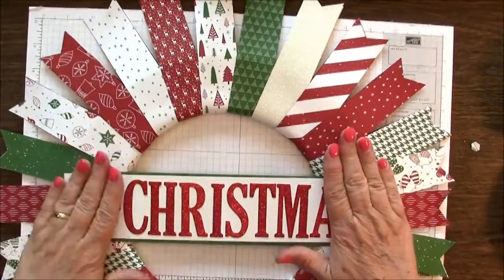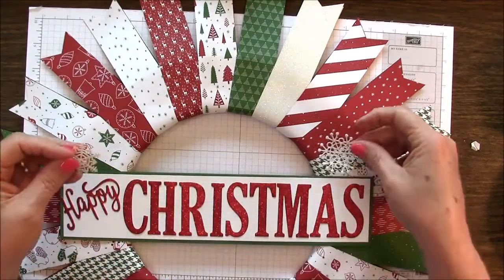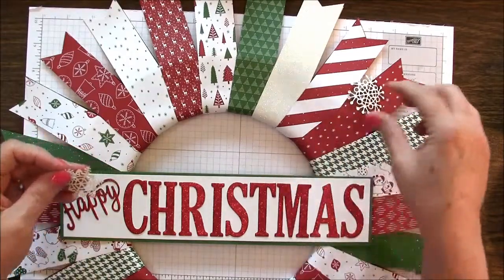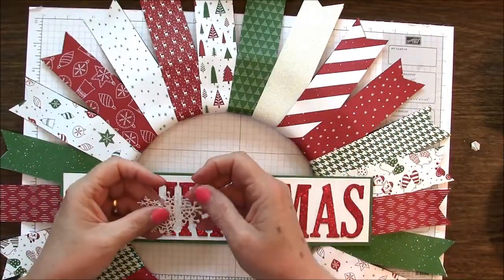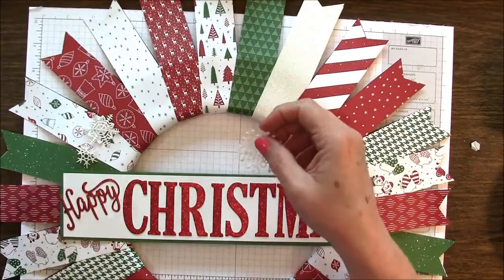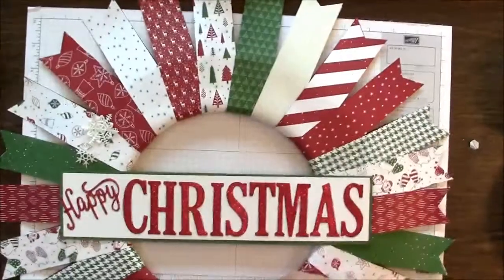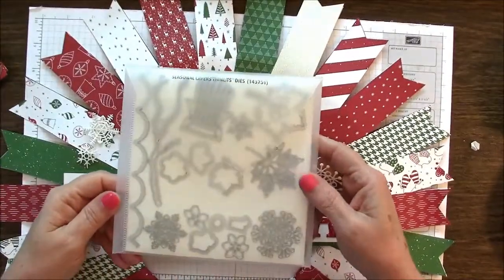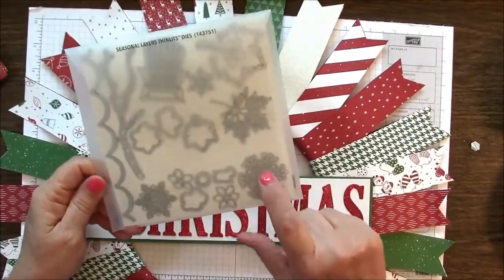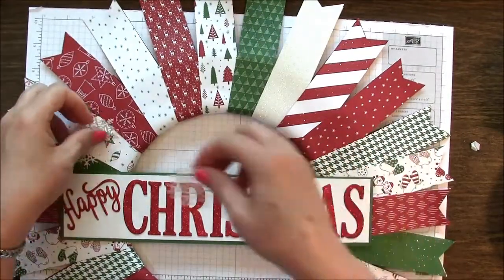So I'm going to attach the banner right across the center, and then I've also die cut a few little snowflakes, and you could do whatever you want. I like to add a little more glimmer, but these are cut out of the Dazzling Diamonds glimmer paper using the new, what is it here? New Seasonal Layers Thinlits die. So it has 1, 2, 3 snowflakes. So I just cut out one of each.